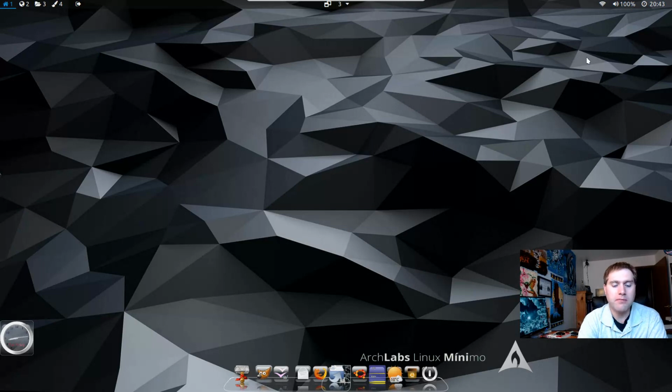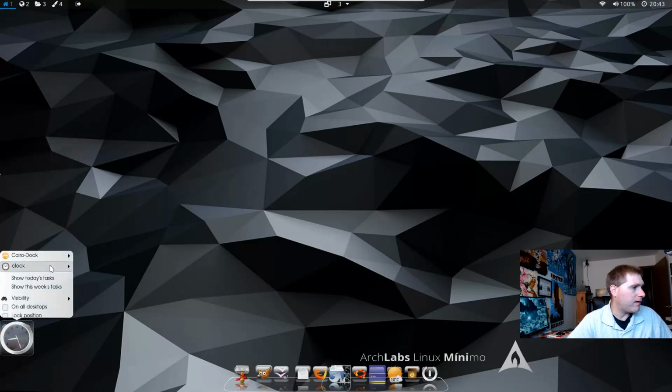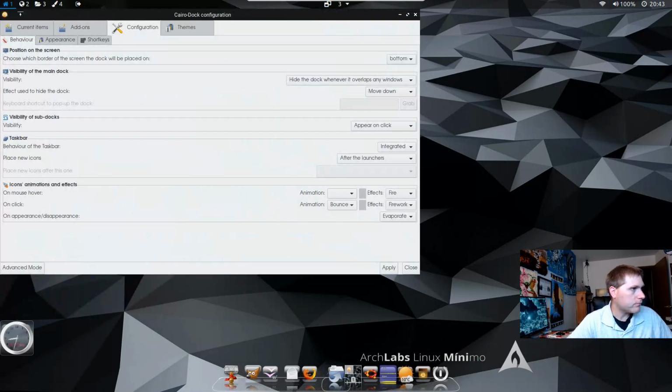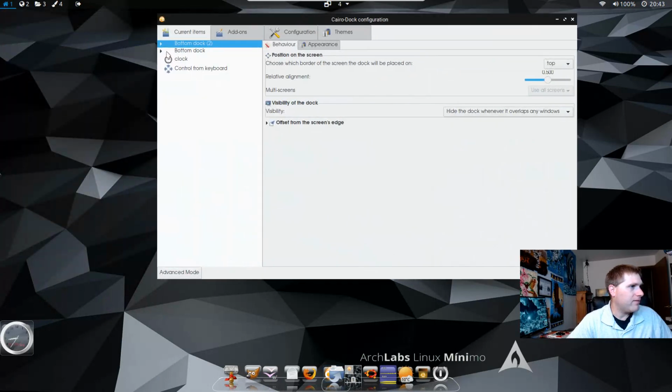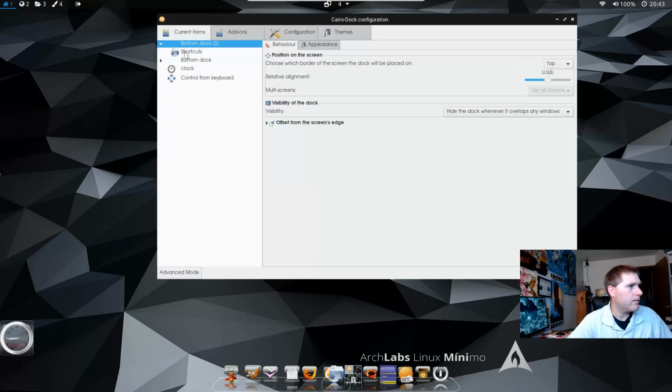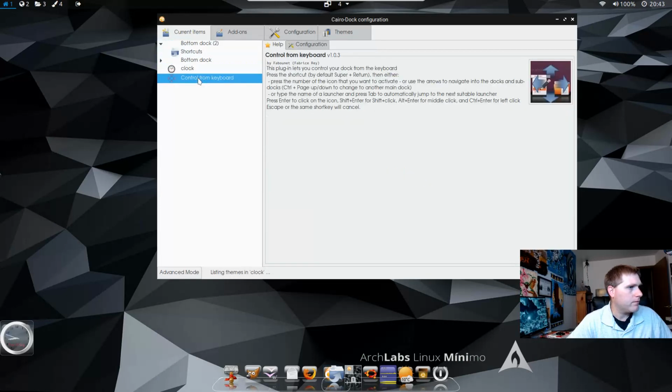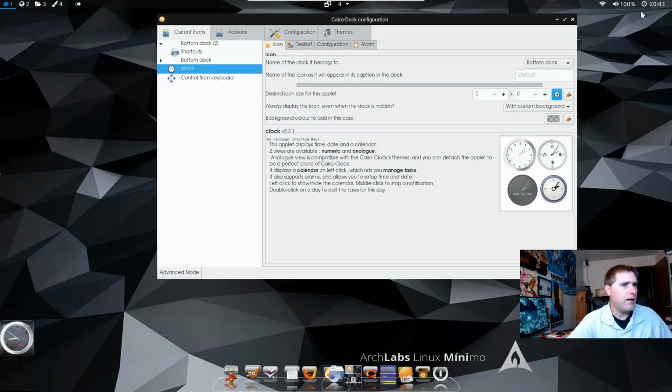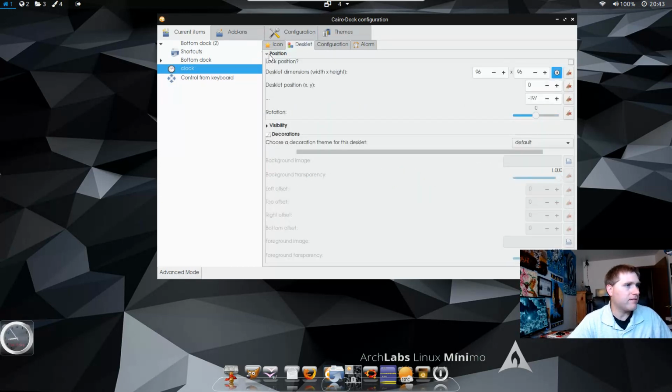Maybe look around and do a little bit more research on it and see what else I can do. Like, I like that clock widget. I want to see if I can do more cool clock widgets like that, which I'm pretty sure you can do. I'm pretty sure it's basically like a Cairo dock. Let's see, what else can I do to this thing? So there's a bottom dock. There's a couple bottom docks over here. There's a clock. Okay, I'll have to see what other desklets are available, I guess. So the desklets are kind of determining whether I want to run this or not, to get some fancy stuff going on my desktop.